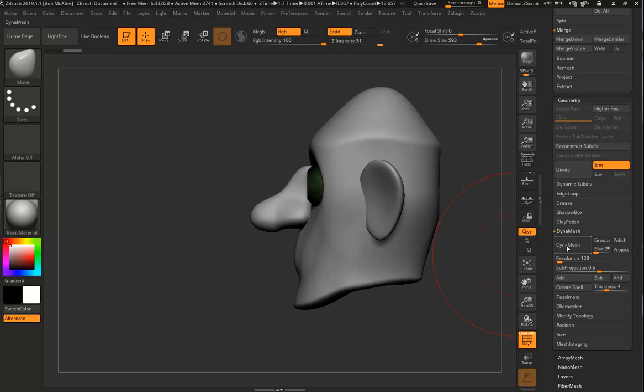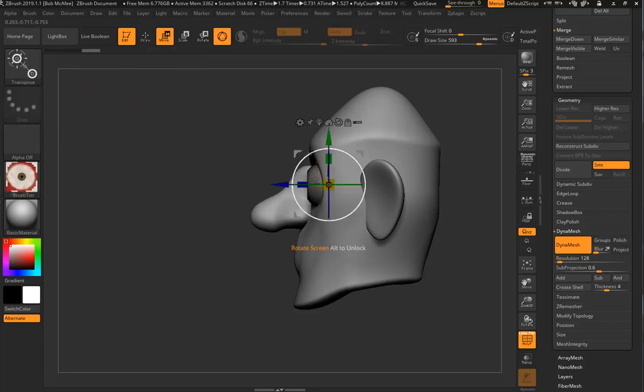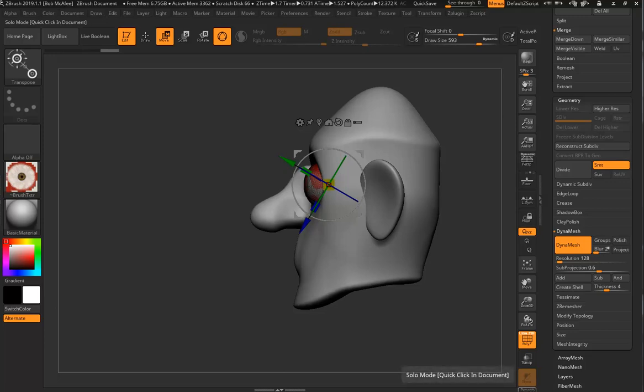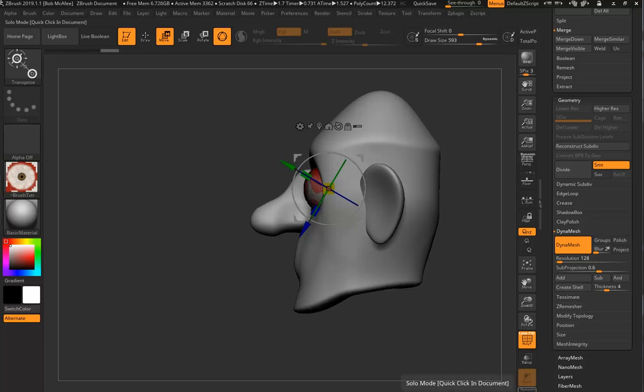Actually, maybe I will, because that'll decrease their amount of polys, probably because I've got way too many polys. Then I'm going to use the move, and with this one here, we'll do something like this so we get that. Let's hit solo, and I don't think I can hit solo. Okay, I can't hit the solo button on this. Actually, if I pull it down a bit, there it is.